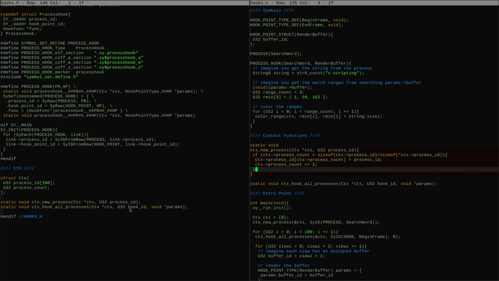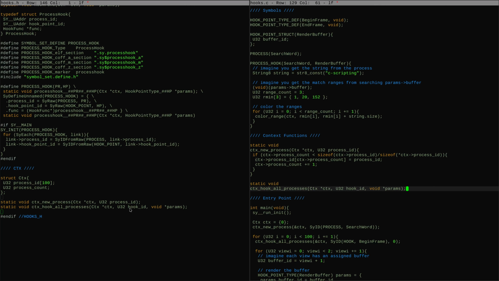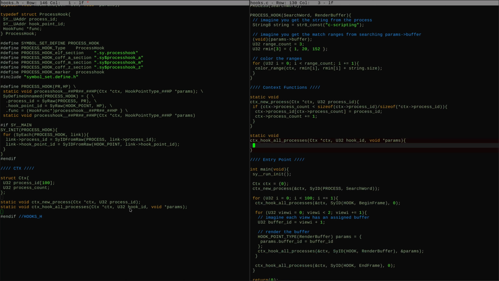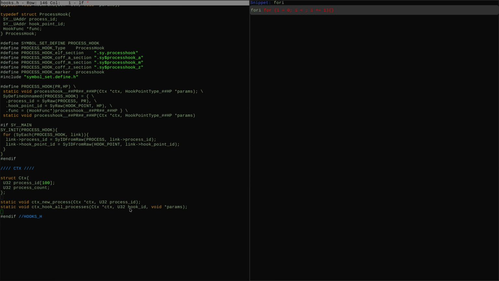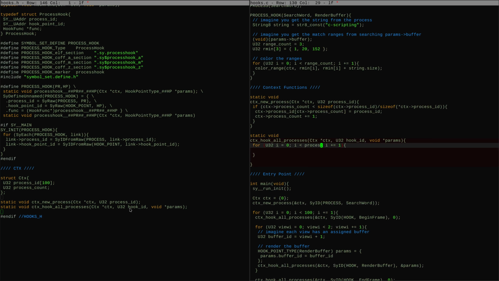Right, so we just save the new process ID, because that's all this supports in this little example. And then here you go, okay, loop over all of the processes.